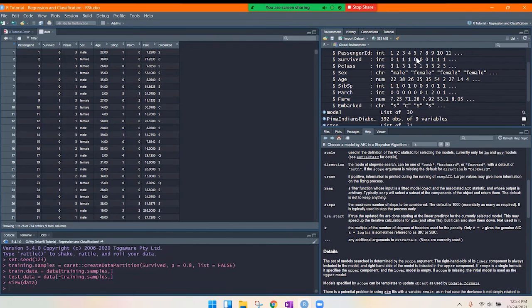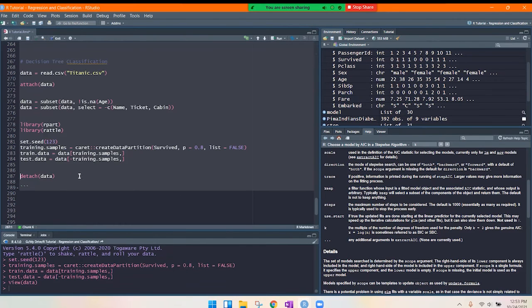Survived is actually an integer, but it takes only 0 and 1, so we need to convert it into a factor. You have to convert to factor for training and testing data separately. You could have done that before splitting it, which would have been an easier task. Since we haven't done it, let's do it this way.